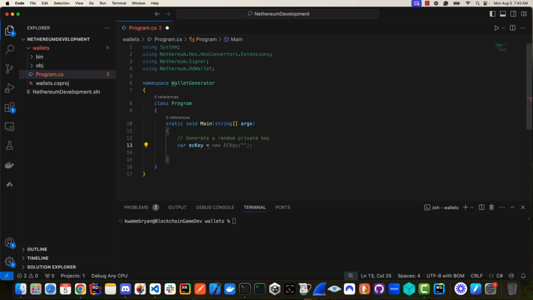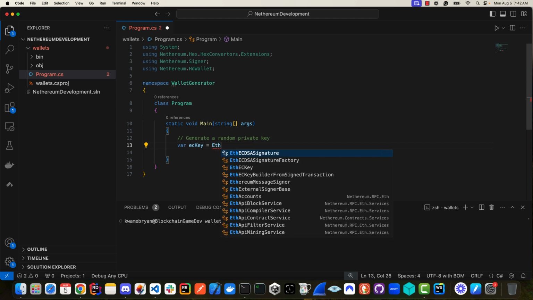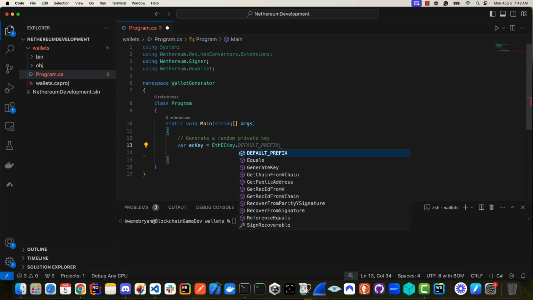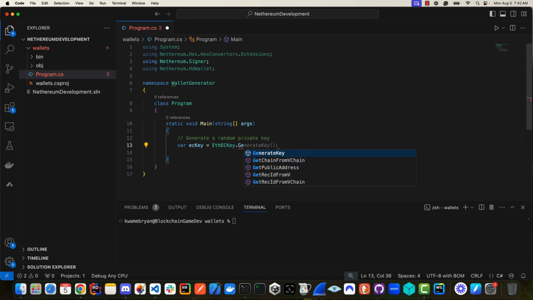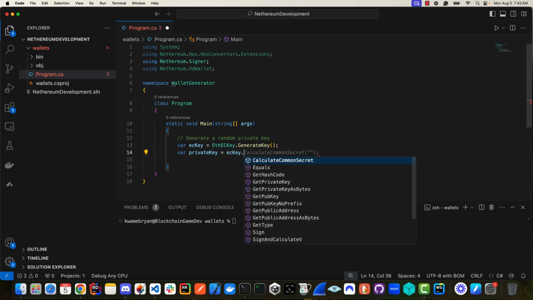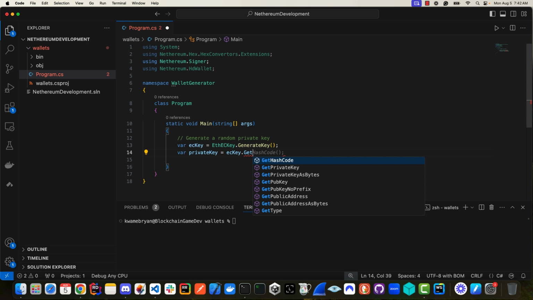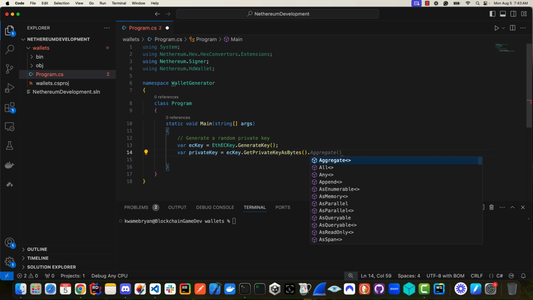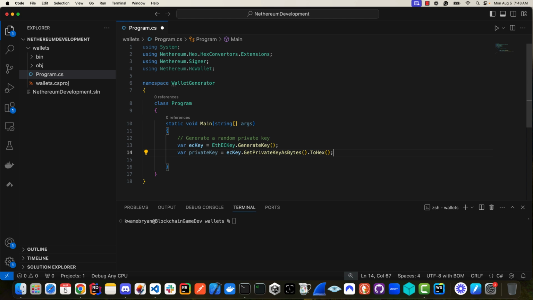This will equal EthECKey.GenerateKey. All right, perfect. Now we can create a variable for our private key, and this is going to be equal to the ecKey variable that we created. This has GetPrivateKeyAsBytes, and then we are going to take that ToHex. Okay, so far so good.